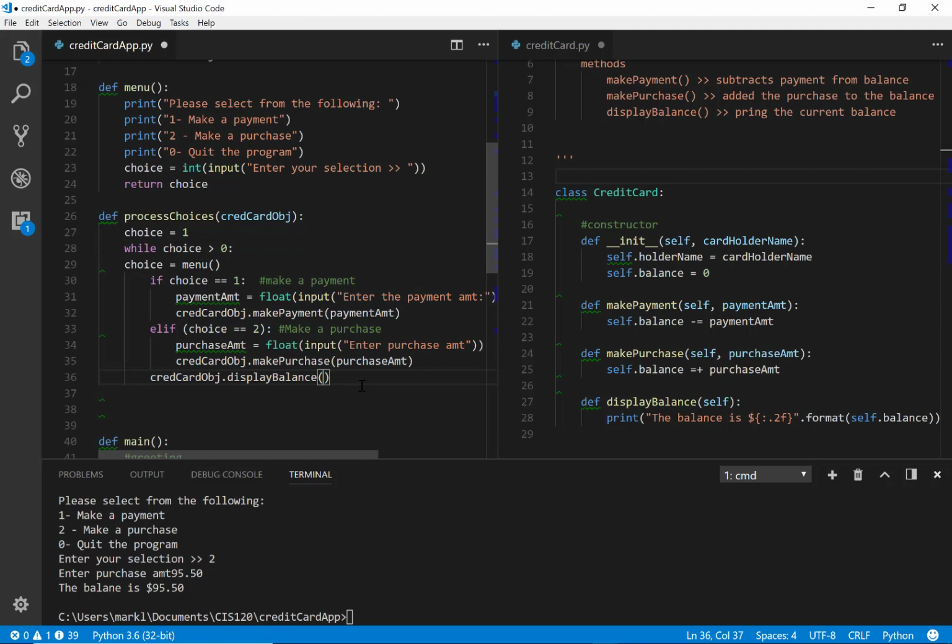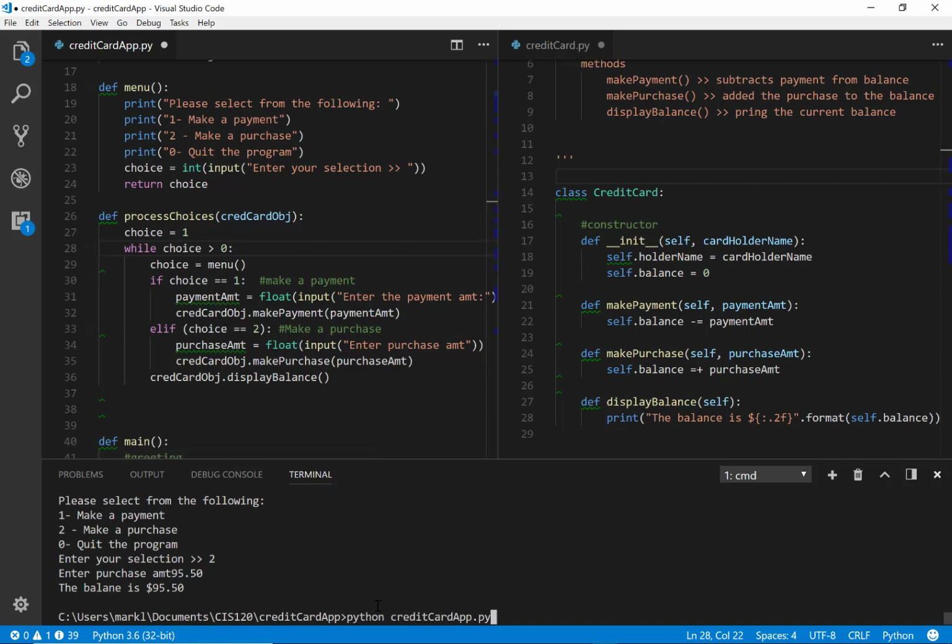Okay, and then yeah, that'll work. I guess I have to indent here also. By virtue of running this menu option over and over again, that's changing my choice. So once the user chooses 0, 0 is no longer greater than 0, so we'll exit the while, which will exit the whole process.